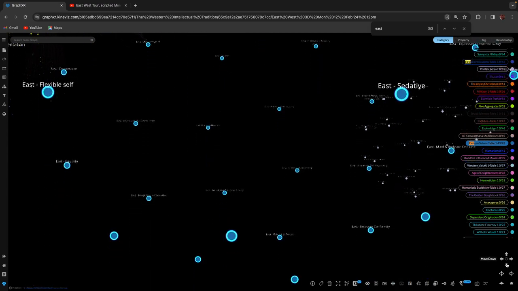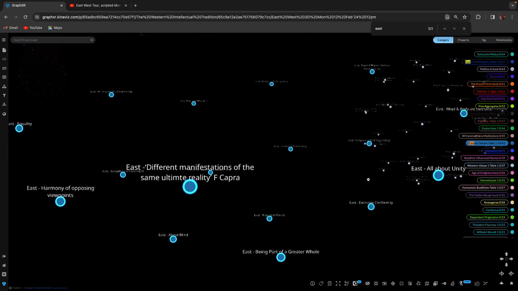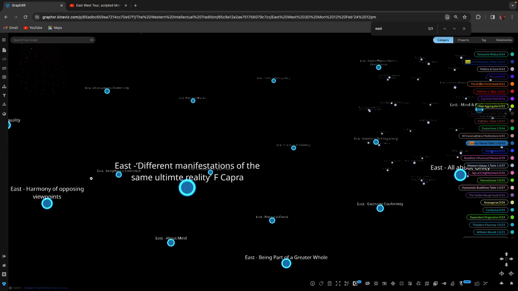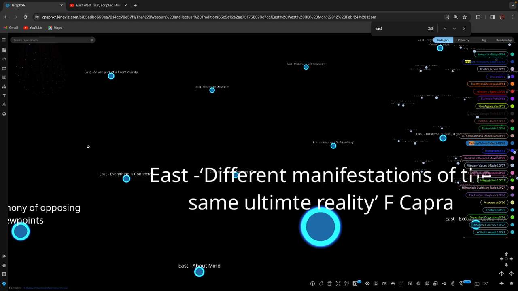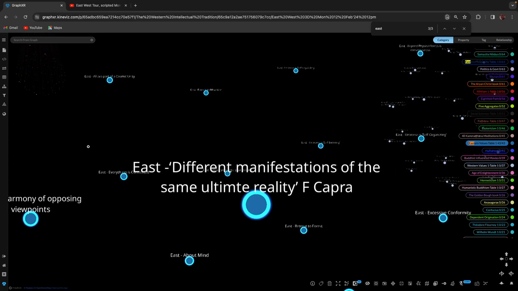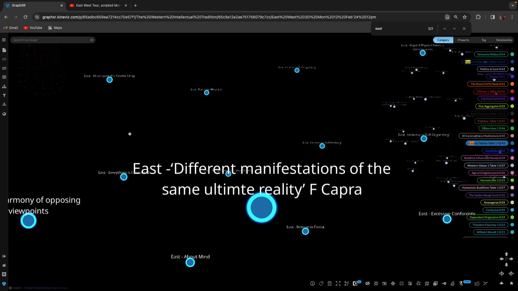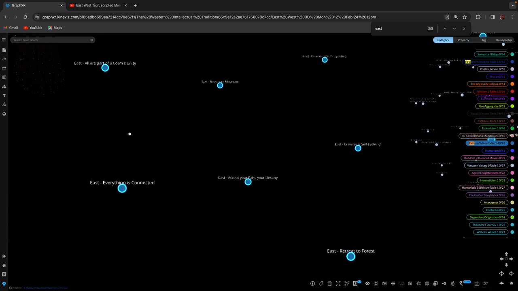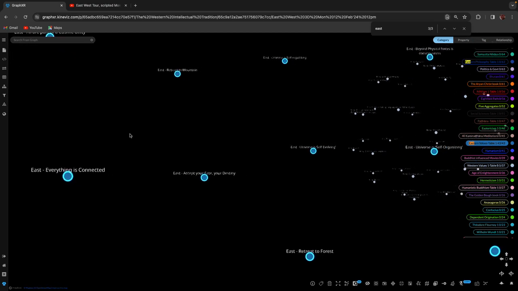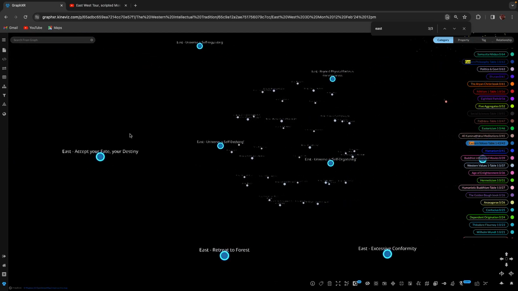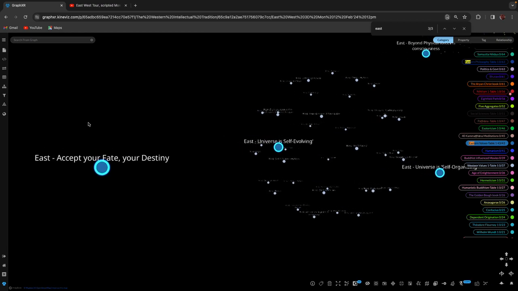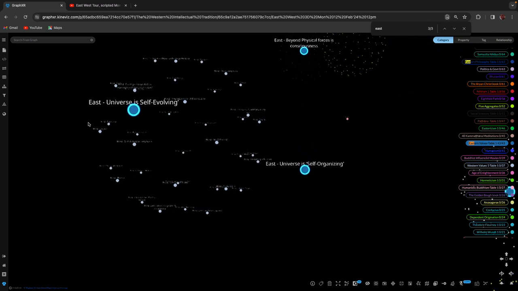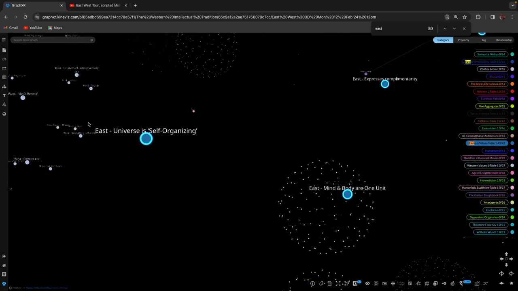So this sphere is a way of organizing ideas together. I met Fritjof Capra one time in Japan in an airport. So yeah, the different manifestations of the same ultimate reality, right? So one of the kind of gist of things. And these ideas were picked up all over the world at different times and places, even with the German Romantics, as we'll take a look later on. Accepting of fate is another one.